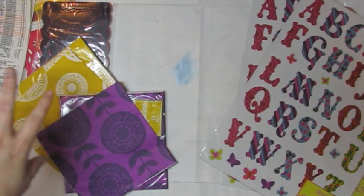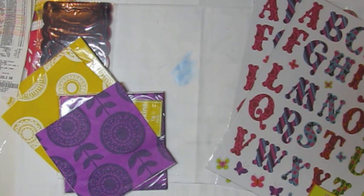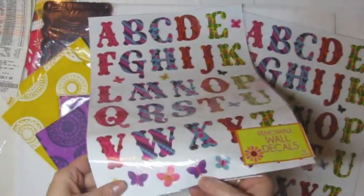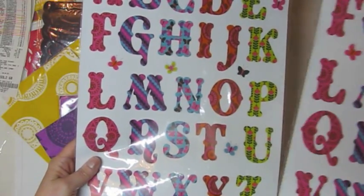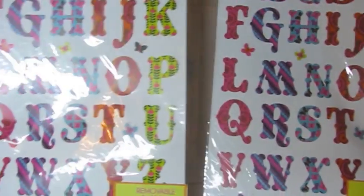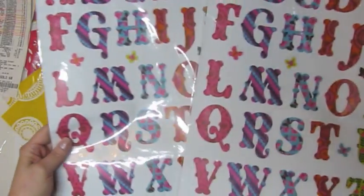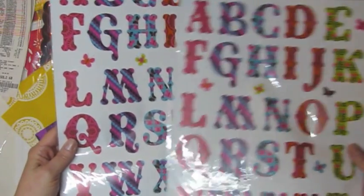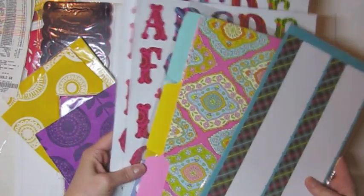And in the party section, where they have all the birthday party supplies, they have a little section there too, in our store anyway, that has a bunch of dollar bins. And in those dollar bins, I found these. These are removable wall decals. They're those little stick-on vinyl doodahs. And I think they were 97 cents each. So I got a couple of alphabets. I have no intention of putting these anywhere on a wall. They will go in a journal or something similar. But again, they all kind of work together, so this is looking good.